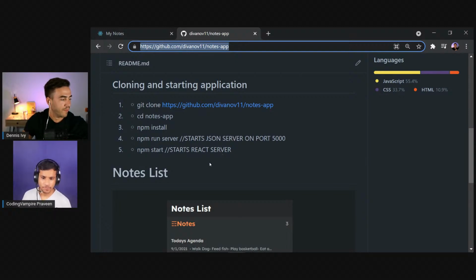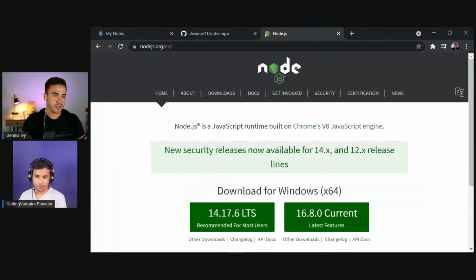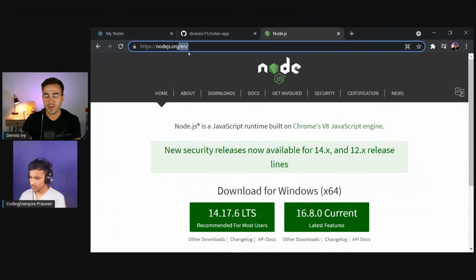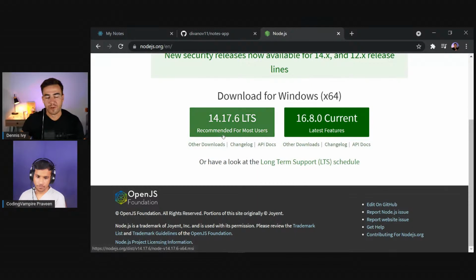So we have our environment set up, and what I want to do now is start working with our React application. Before you start working with React, you are going to need to install Node.js. You could just go to nodejs.org or just do a quick search in any search engine. Make sure you install it. I typically like to install the LTS version of that. That's going to give me the safer version.